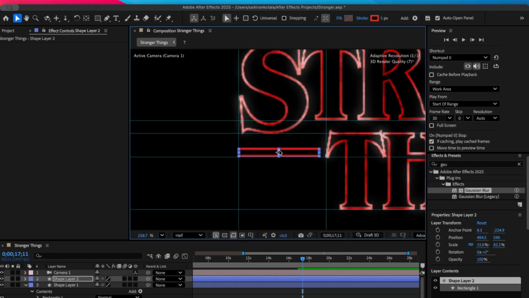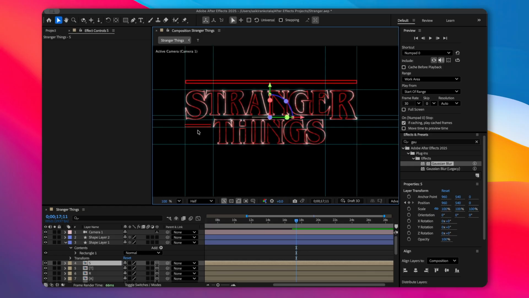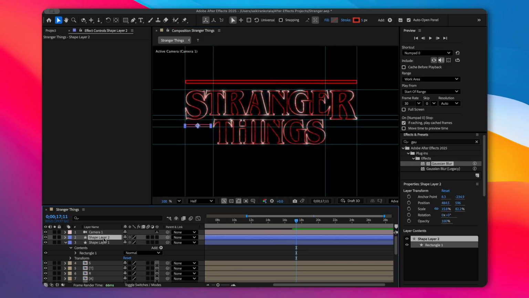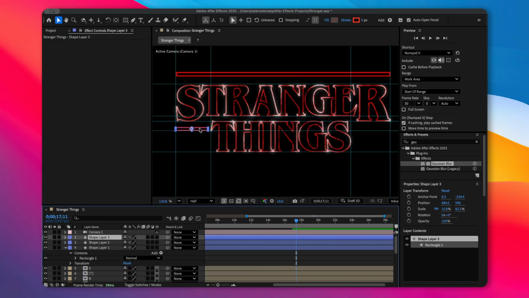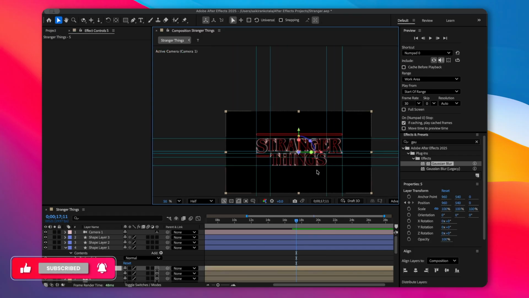Perfect. Now I'm gonna copy this line, move it to the other side and adjust the length according to the guidelines. Yeah, it's perfect.